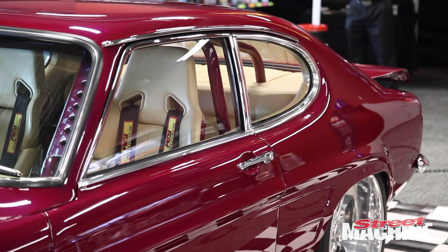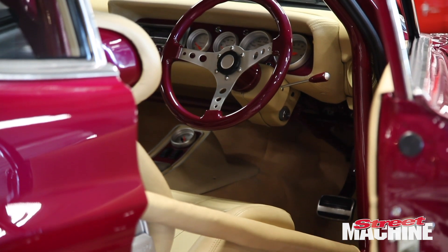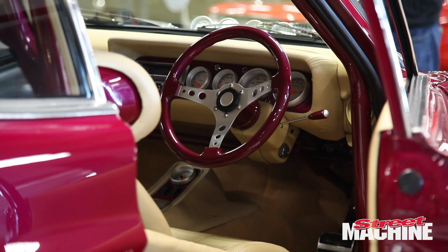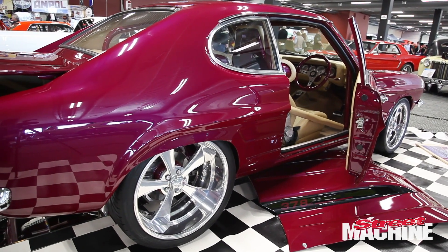And after that, sort of had kids, built a house. So the car sort of sat in the shed. And the last six months, we've just put a reverse cow on it. Got another set of seats getting made for it. And want to start driving it and enjoying it.